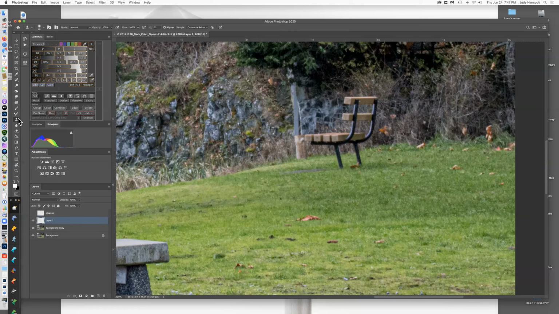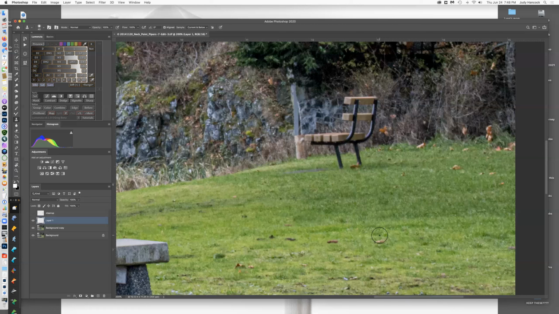So this little thing that looks like an old-fashioned stamp that a librarian would use is your clone stamp tool. What it does is it samples from one area of an image and places the same pixels on another part of the picture. So if I want to get rid of this leaf, I can hold down the Option key and I get this special cursor, and I can click here and then let go of the Option key. And if I paint over this, it paints exactly what was over there. Now, you might be able to see that this is a duplicate of this, and that's one of the downsides of the clone stamp tool.